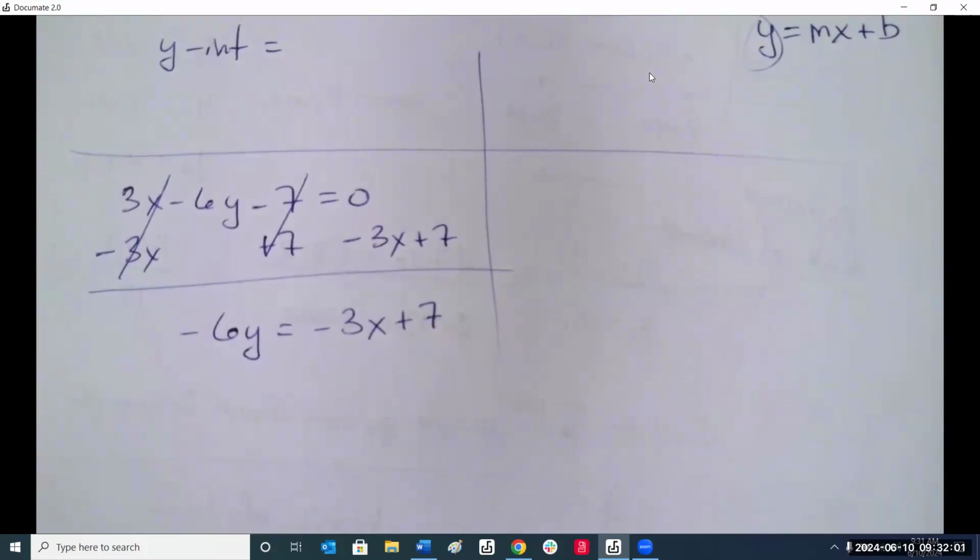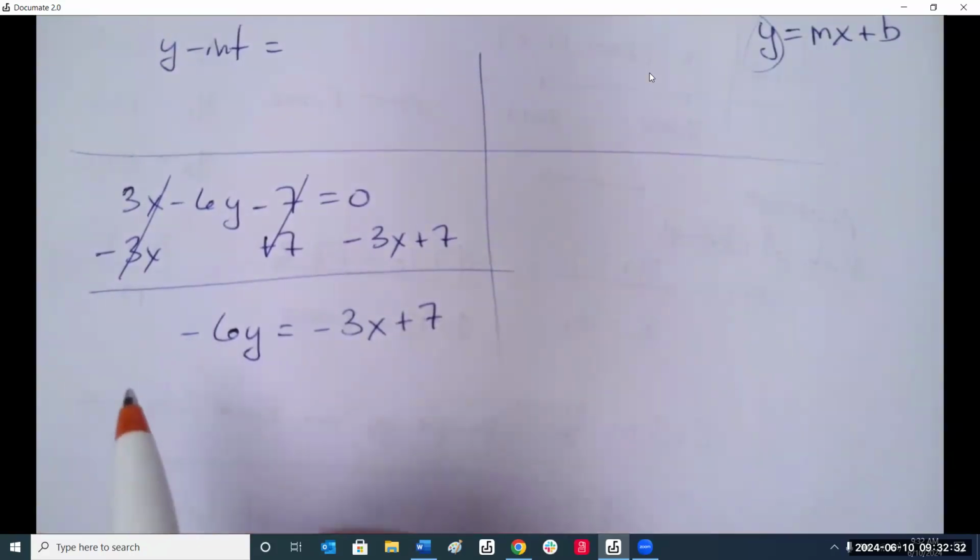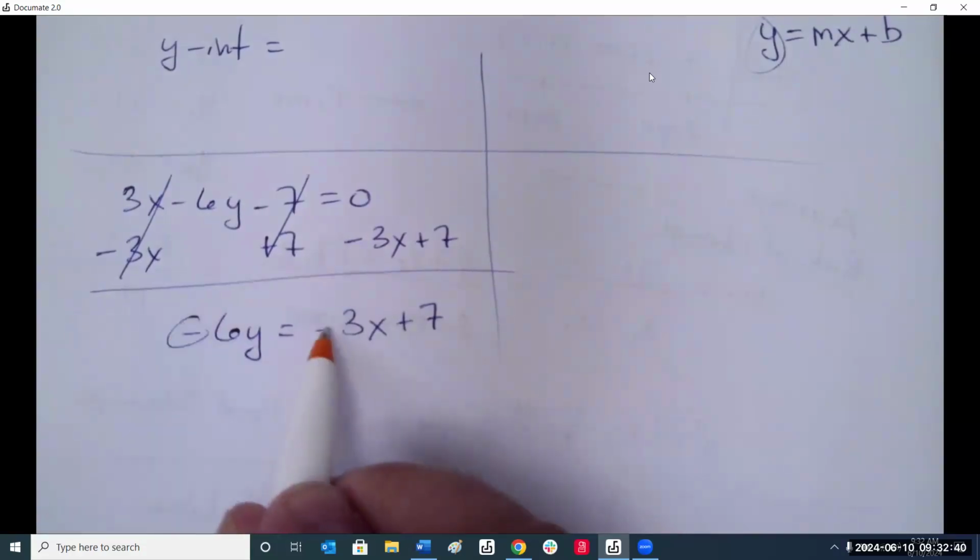And then what? Whoever taught you how to divide by negative numbers should be fired. They should never teach math again. Never divide by negatives. Well, you can do it, but your chances of making a mistake with signs is going to increase exponentially. If you get into this position and that's the negative, we get rid of the negative, treating the signs and the numbers separately. In other words, we want to get rid of the negative, so just change all the signs.